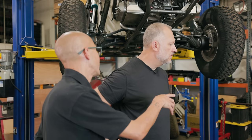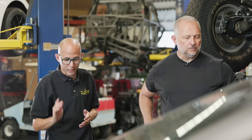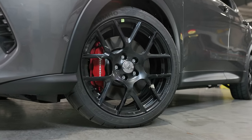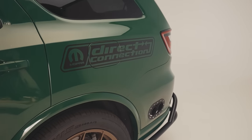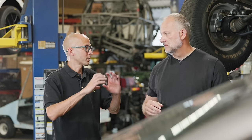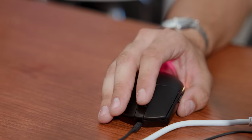I definitely think we need to do some work on the back end. For the rear, we talked about it — we're going to make a new rear valance. What do you think about the brakes, the interior, and the exhaust? Dodge already put a kick-ass brake kit on this car — they're brilliant, and we tested it. I don't want to touch the brakes. We did side exhaust last year — we're not doing that again. We actually have an exhaust from Direct Connection. We might have to modify it a little for the center exhaust exit, but we'll make two cool tips come out the back. All right, let's talk to Oscar and see what he can come up with.